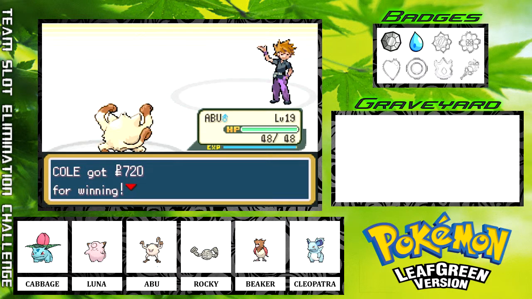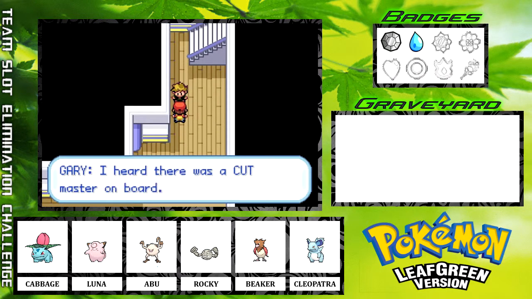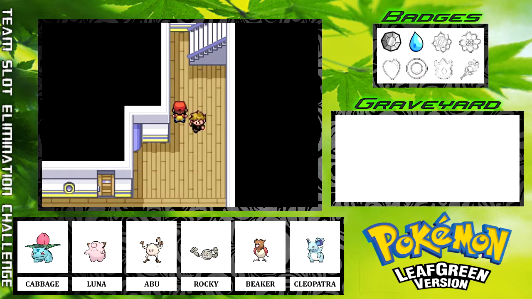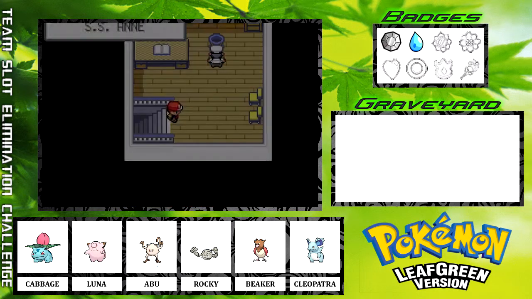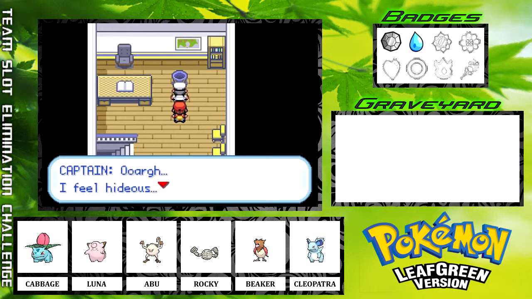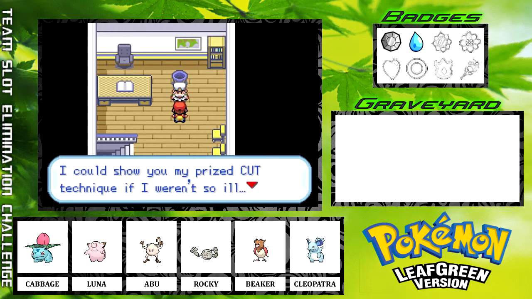Now we get to go up and talk with the captain and get the Cut HM, which is definitely good. So let's head right up here. Oh, the captain, let me give you a back rub and make you feel all better. So he's not sick anymore. Yay for not being sick.